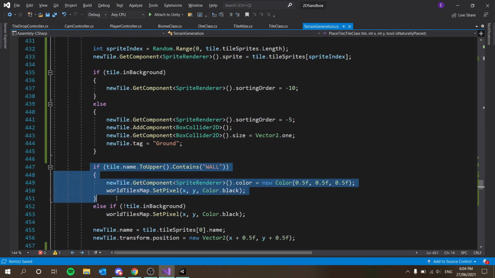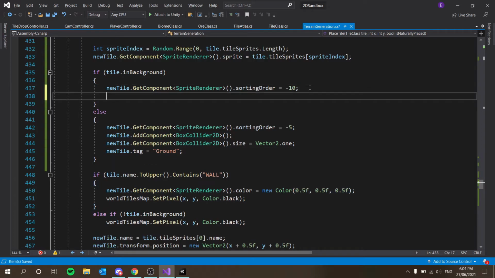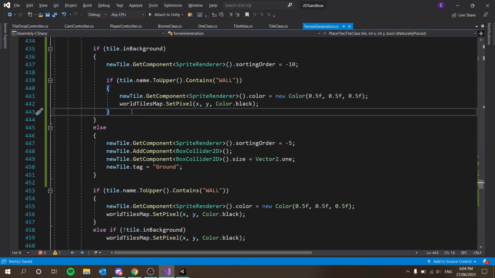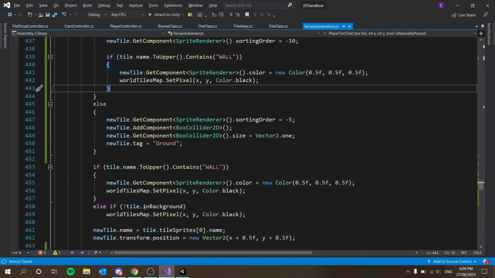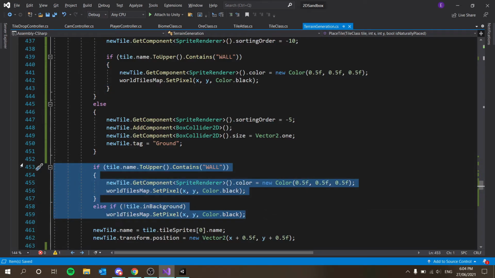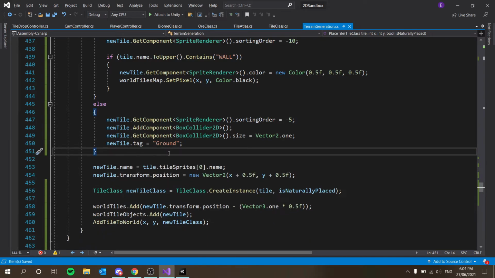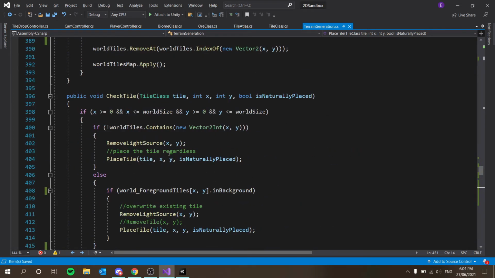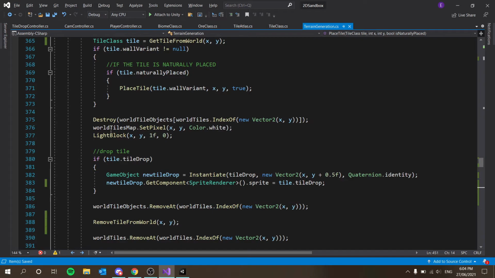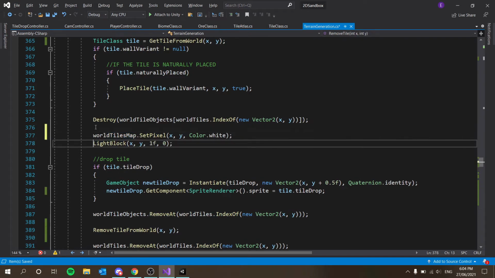All we have to do is do this check inside here, just like that. Else if not tile dot in background, which means we should be able to get rid of this now. I think so. And then the other thing we have to do when we say remove, so here we're removing it.